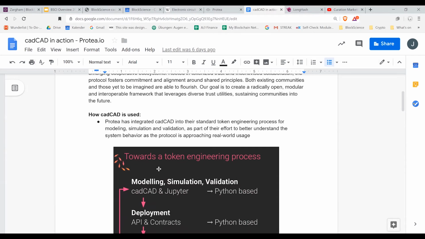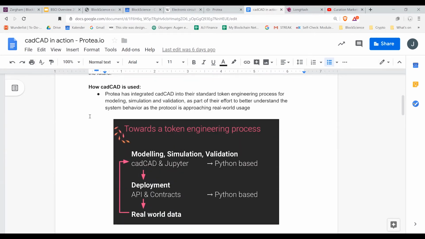And because Linum Labs is very focused on proper professional token engineering, they also, together with us and a couple of others, grow the global token engineering community. They've integrated CAD really into their process. So before they deploy any contracts, they validate them with CAD. They also deploy in Python, so it's quite convenient for them. And then they use real world data. They're also still in the process. I think they're live now since a couple of weeks, but their process looks like that they will integrate real world data into the CAD model and then iterate and try to understand the system better and better, as was mentioned earlier in today's talk.